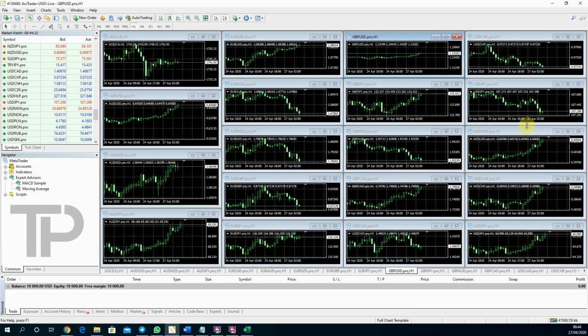But anyway, that's kind of it. That's how to set up MT4, how to get all the charts there, and how to quickly execute a trade and place a trailing stop. So hopefully that was worthwhile and beneficial, in case you didn't know. But yeah, that's how to do it.